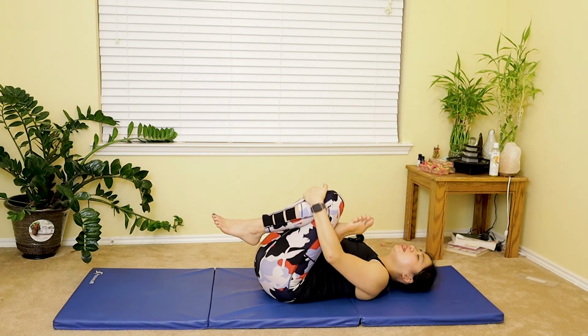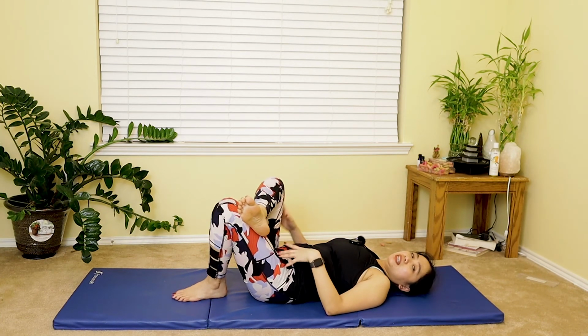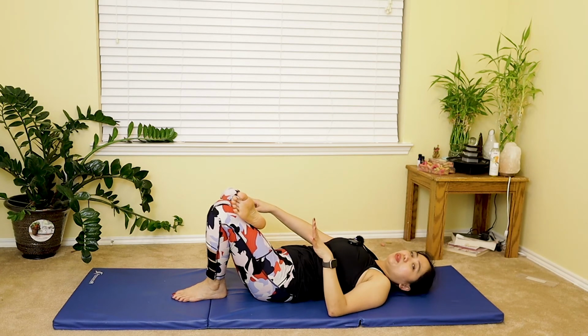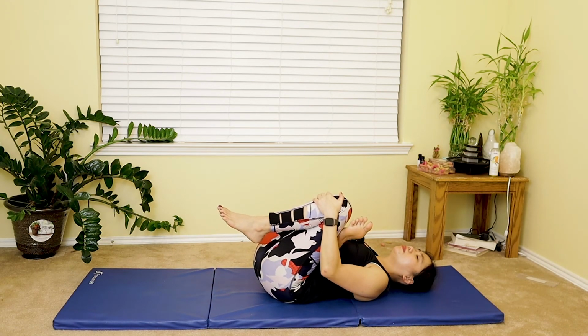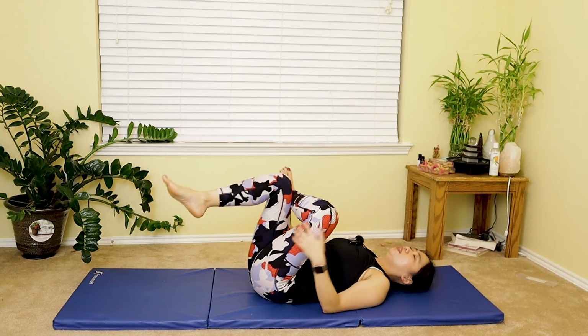If this is too advanced, you can just keep your feet down and just push your knee out for a figure four stretch for those absolute beginners. Inhale and exhale, hug your knees if you can. Now let's switch to the other side.